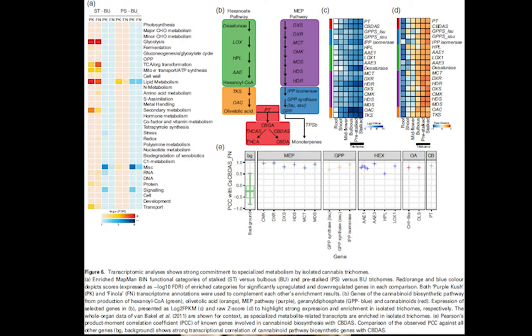Yeah. And for those who want to understand that process of how, metabolically, what happens, what's the precursor to the precursor and how does that happen? You can also look at figure six that we were just talking about earlier in part B. You can see that they talk about the MEP pathway and the hexanoate pathway. This is a great diagram as a reference.